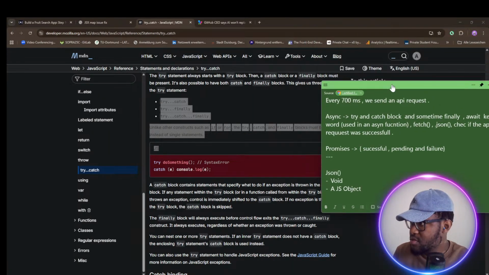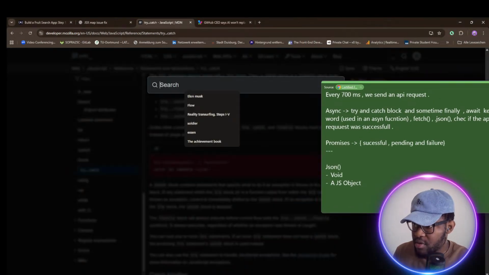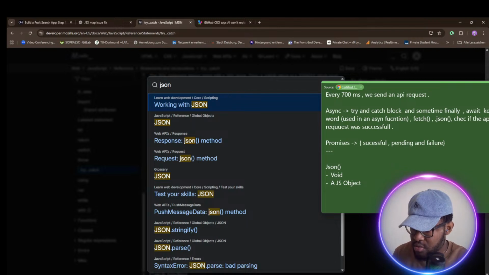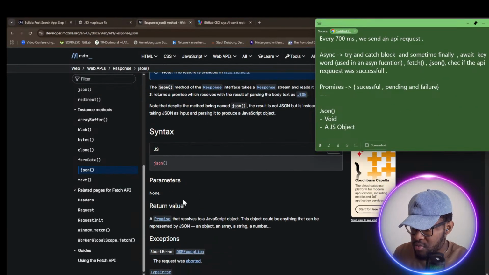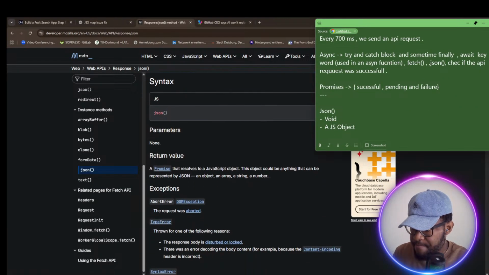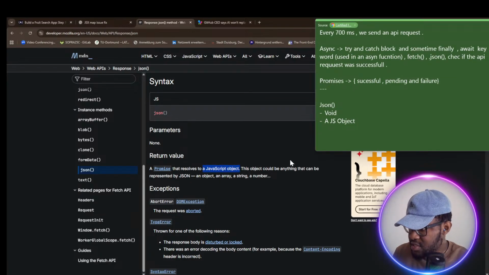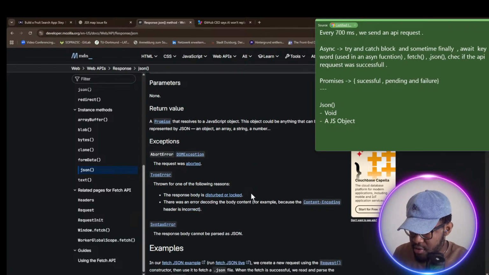So let me use the documentation. It's very important to use the documentation if you don't know something. Let's go down to the JSON method on response, because we are taking the response. The return value is a promise that resolves into a JavaScript object, as I said. This object could be anything that can be represented by JSON: an object, an array, a string, or a number.